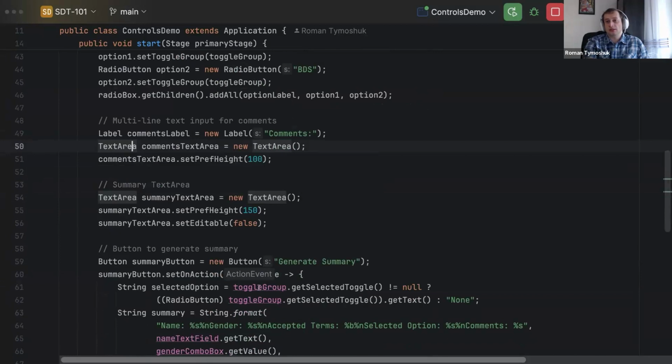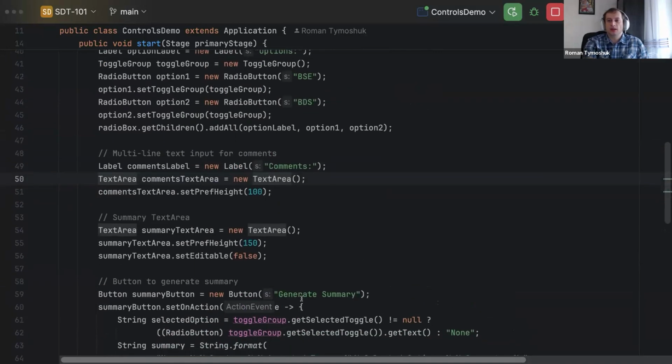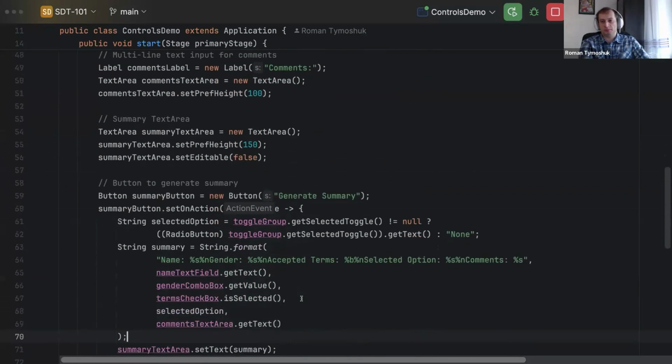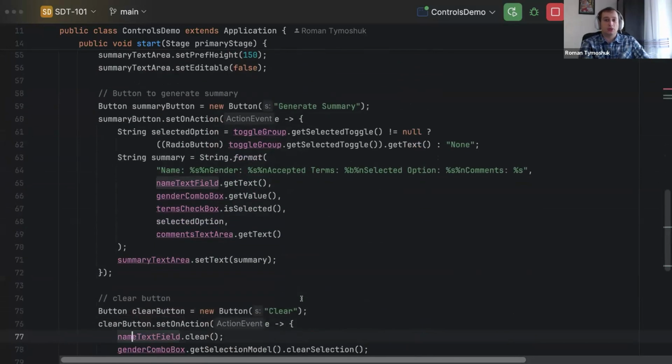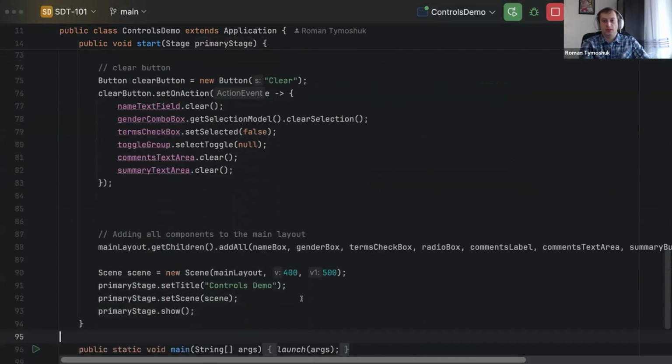Here you can see the lambda itself. When setting an action on the button, we are generating a report in a separate text box. There's also a clear button to remove everything, and so on and so forth.